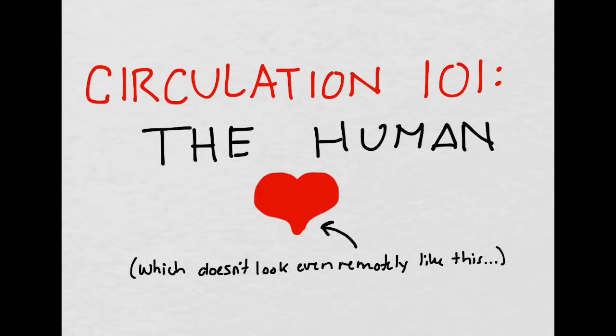Hi Bio people, we're back and today we're going to be starting a new unit. This is actually one of my favorite units that we cover all year in Bio 400. It's going to be about circulation, and by the end of the screencast you should be able to describe the structure of the human heart, its different chambers, and you should be able to be familiar with the three circulation loops that we're going to learn about.